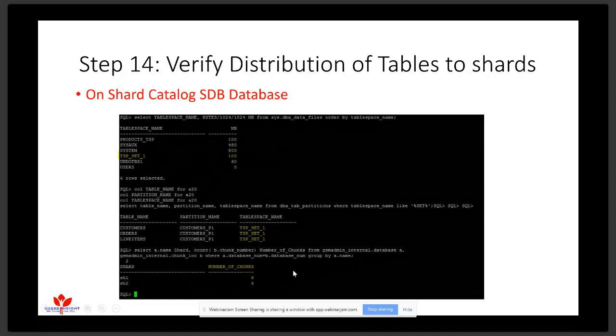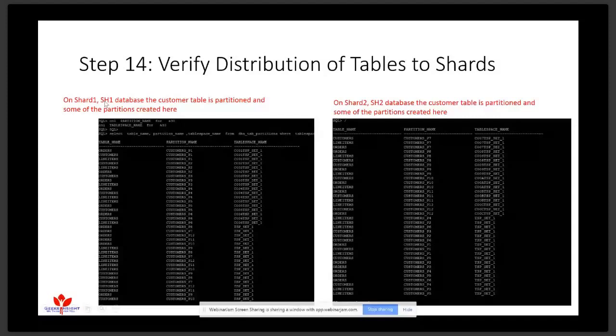Okay. Now, if I verify this database, log into the shard1 database and look at dba_tab_partitions, you see partition P1 and so on. And if you see orders, partition P7. So you see partitions 1, 3, 5, 6, 7, 10, 11, all of these have been distributed to different shards, and the tablespace is also created automatically along with those partitions.